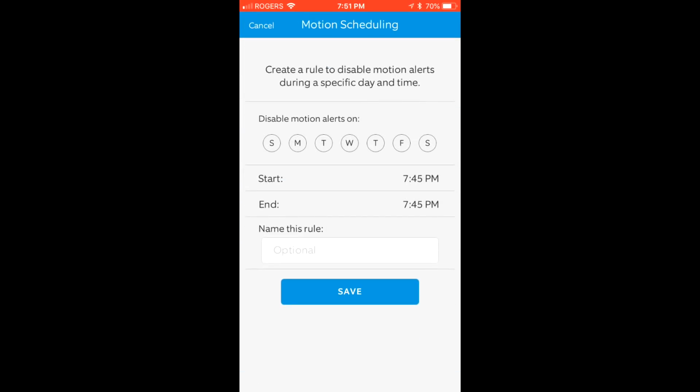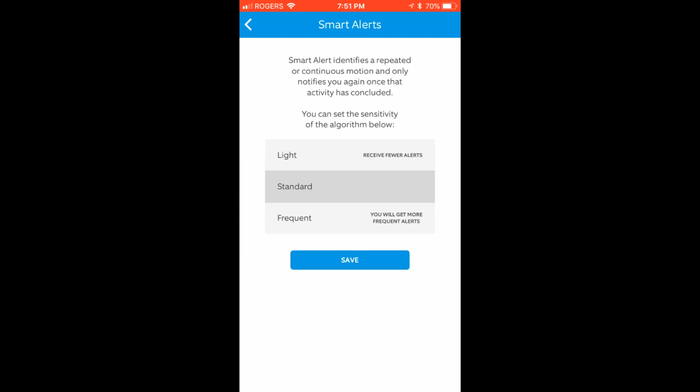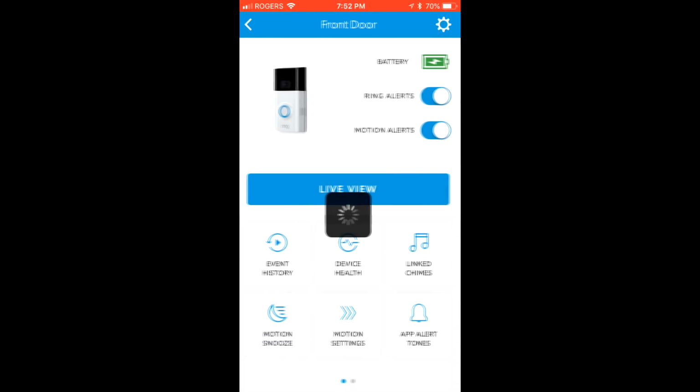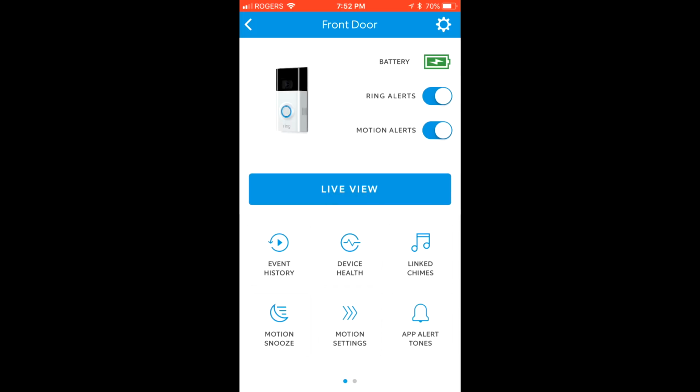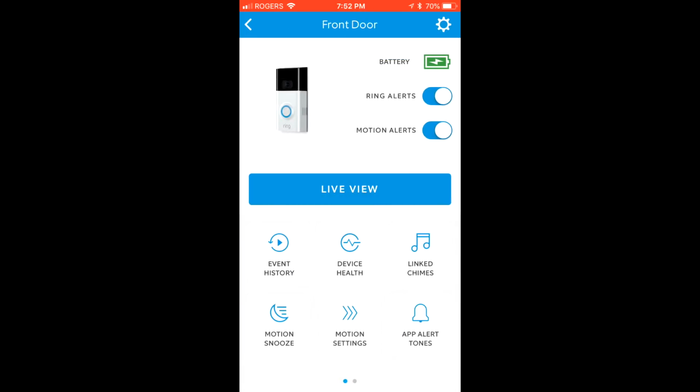And then there's motion schedule, so you can choose when to disable motion alerts, but we're not doing that. And then there's smart alerts, so you can get light, receive fewer alerts, standard, just get the normal alerts, and frequent. You will get more frequent alerts for just a lot of things, even in just nothing, so yeah. So anyways, next is recent activities, just like in the beginning.